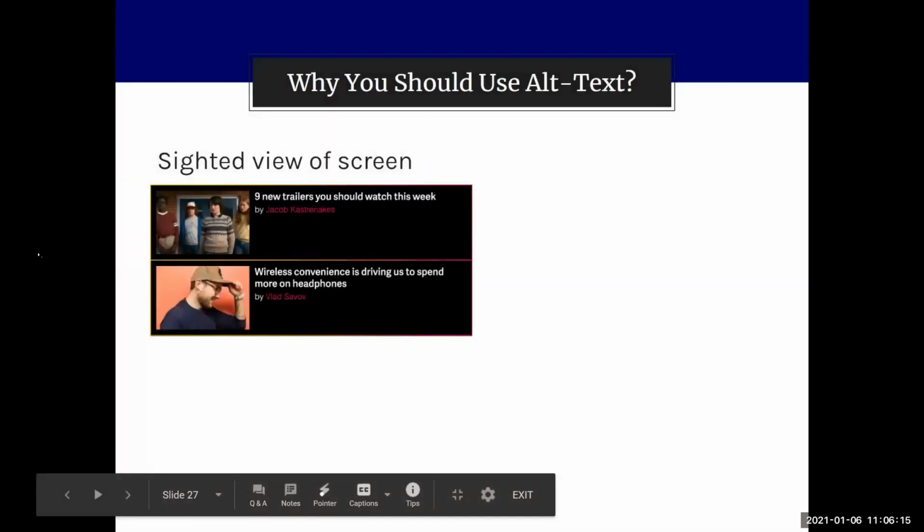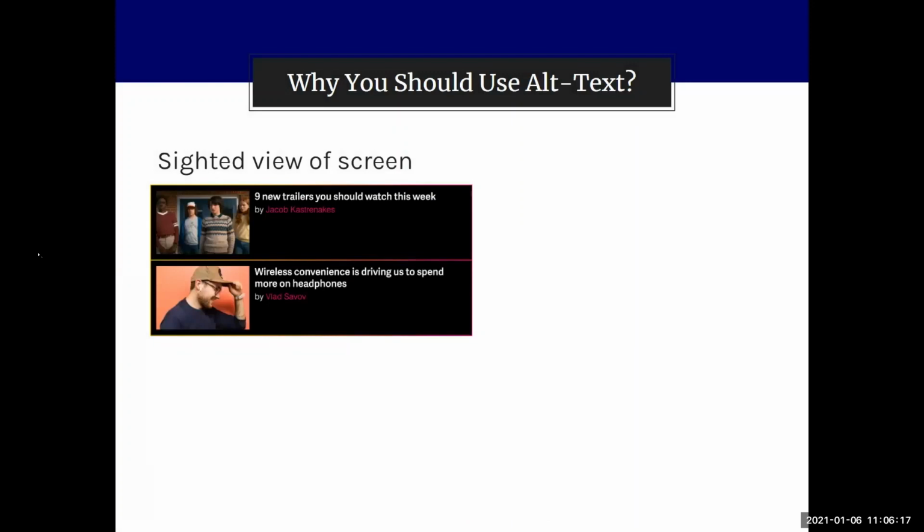Why should you use alt text? Here we have an example of a sighted view of the screen. You see 4 adolescents. It says 9 new trailers you should watch this week. The second image is a gentleman wearing a baseball cap, wireless headphones, and glasses, and it says wireless convenience is driving us to spend more on headphones.